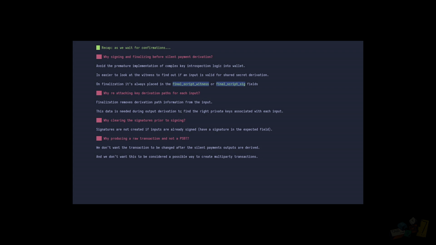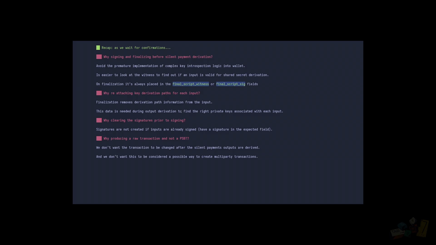So here I do some explaining of why I'm finalizing before the silent payment output derivation. Well, because currently the specification for PSBT is not finalized for silent payments. So I created this transaction in a sort of hacky way.